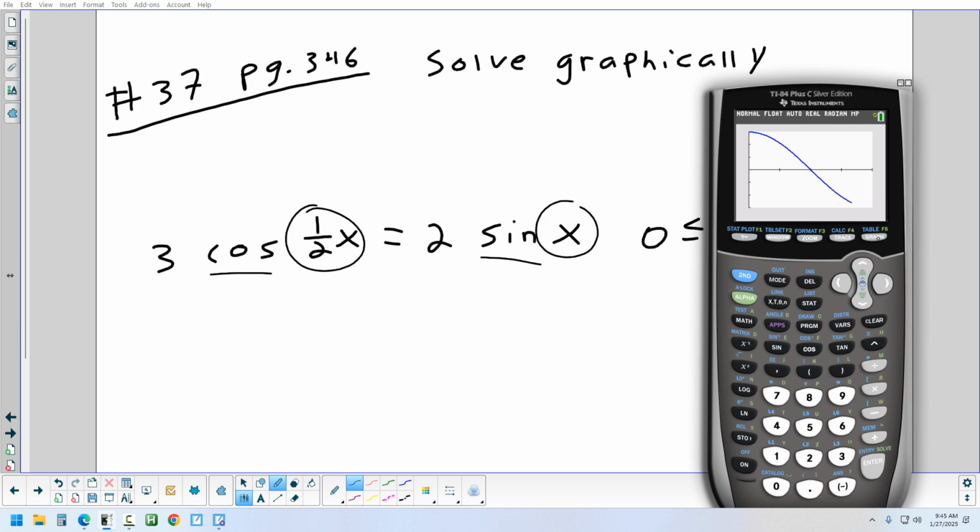When you do the intersect, does it matter where you put your cursor? What do you think? Joe, does it make a difference where you put your cursor when you do the intersect here? No? Okay. Well, yeah, it does it wherever it's closest to. So if I want to get all 3 of them, then does it make a difference where I put them? Yeah, I need to put my cursor closer to each one as I do them. Yeah, but you will get 3 answers.